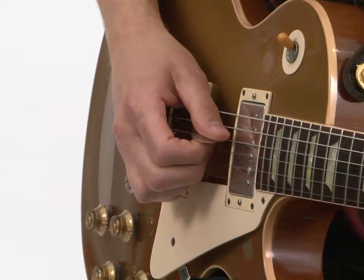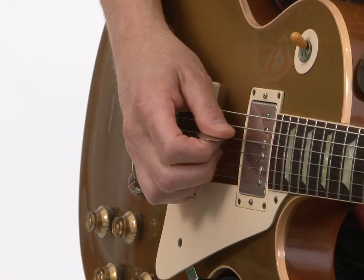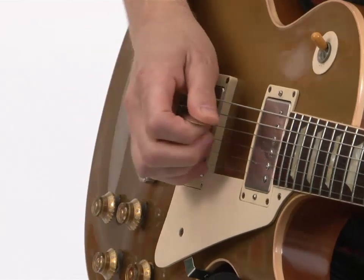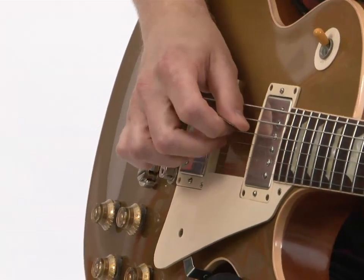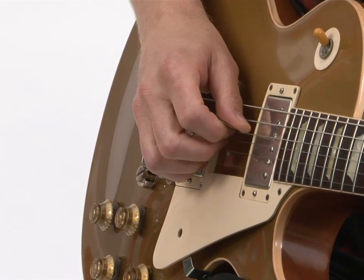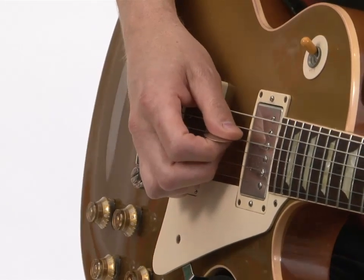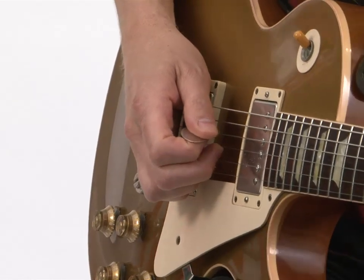Playing that lick at a low speed, it's very easy to pick it. But playing at a high speed, it's really pretty difficult to make your pick get all the notes. So what I'm doing here with the right hand is called hybrid picking. My pick and my index finger are getting the D string. My middle finger on my right hand is going to pluck the G. My ring finger is going to pluck the B. And my pinky is going to pluck the high E. So what that does is it just gives you an ability to cross strings a little bit smoother and quicker with your right hand without trying to drag your pick across.